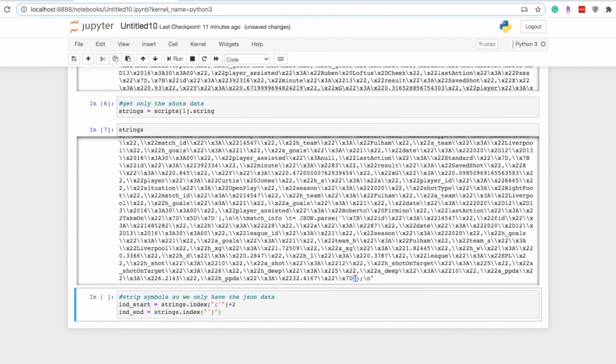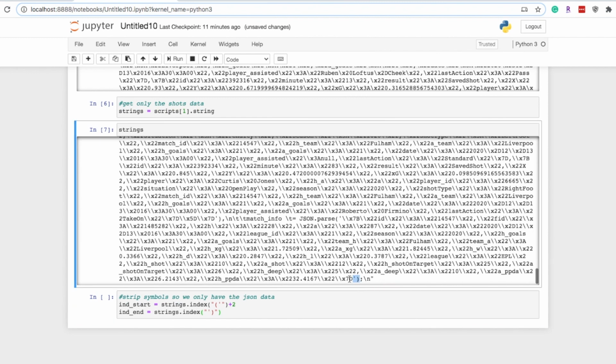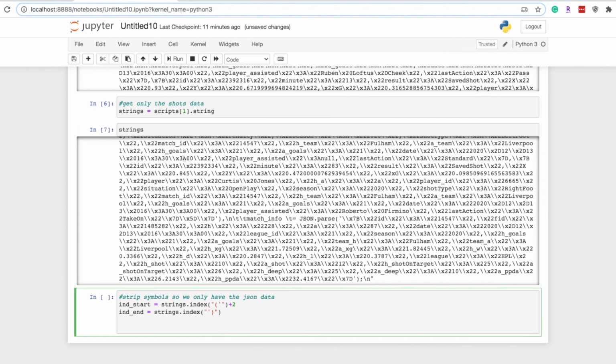We want to start right here, basically, and strip everything to the right of it. So now we're just going to say our JSON data equals strings, and then we'll just basically pass in those 2 variables we started. So ind start, and then this is going to go all the way to ind end.